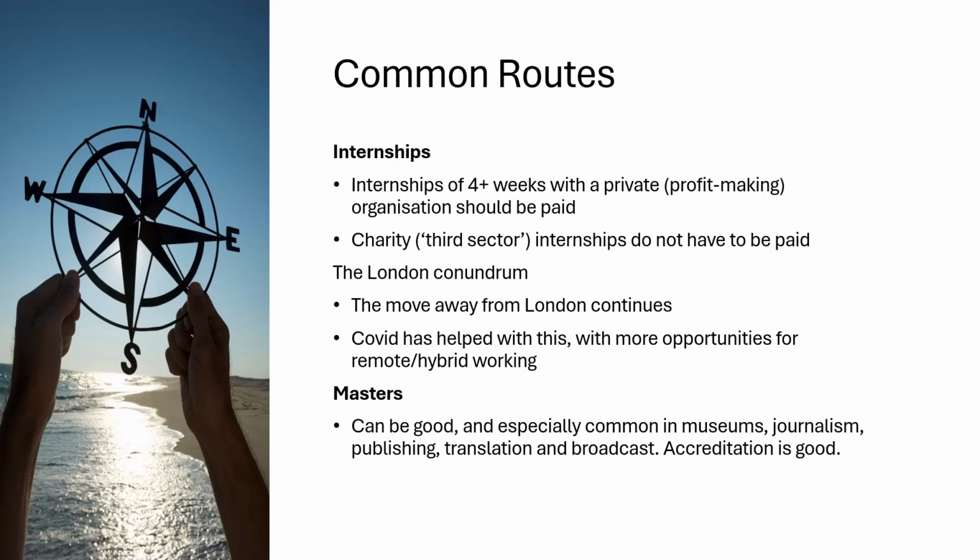And finally, a word about masters. You may choose to take a master's and to use that to specialise slightly within your preferred area of the creative industries. Particularly common are museums, journalism, publishing, translation and broadcast. It's worth considering whether the master's that you're pursuing is accredited. Certainly with things like broadcast journalism and newspaper journalism, to have accreditation from the BCTJ or the NCTJ are really useful to consider. Publishing, there are some accredited masters that are accredited by the Publishers Association, so just be aware that that is a thing.